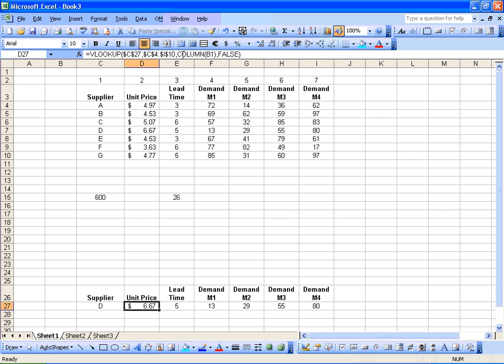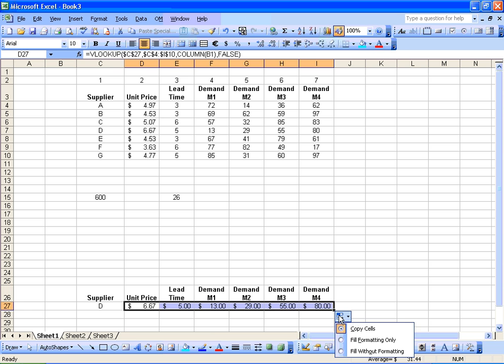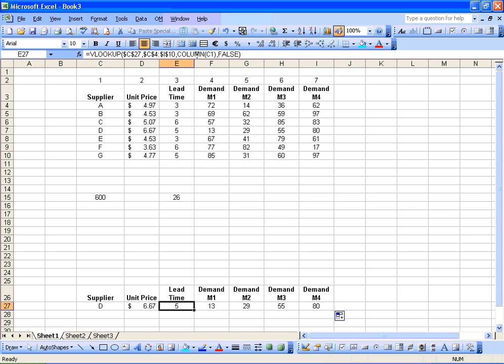Now, since we have used the column function instead of referencing cell D2, and we've left the reference of the column function B1 unanchored, it also will drag across. So if we drag it here, and again we do fill without formatting, and we go to the next one, notice that it incremented to column C1, which would result in the number 3.